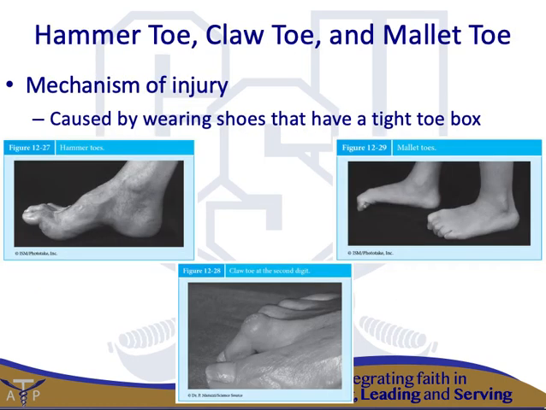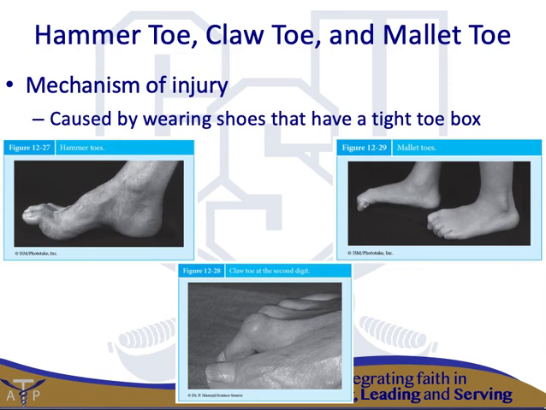The last group of injuries that we'll talk about are to the toes specifically, and deformities to the toes. Hammer, claw, and mallet toe are all deformities from tendon contractures that occur in the foot. These contractures may take years to develop, but let's look specifically at each one. That top left picture is a hammer toe. A hammer toe is distinguished by metatarsophalangeal joint hyperextension and proximal interphalangeal joint flexion.